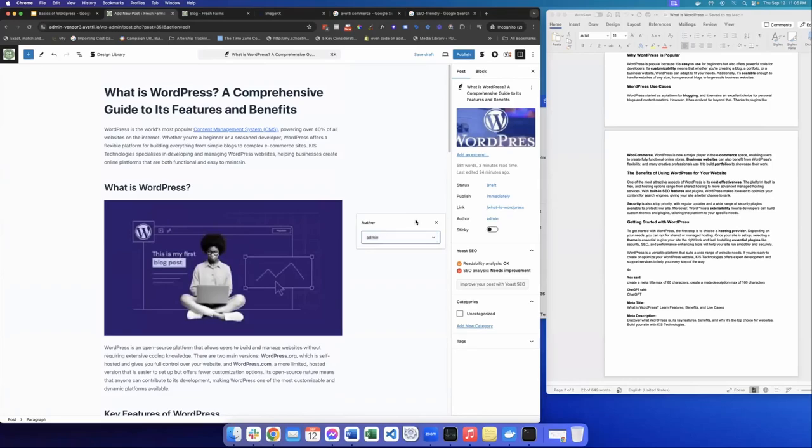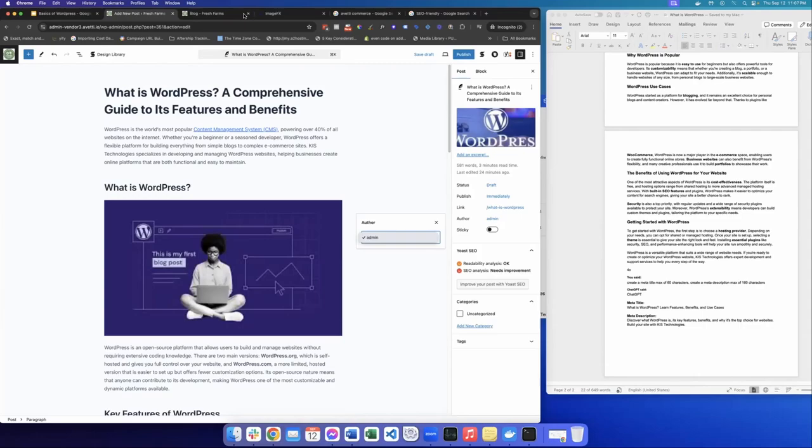Right now, only one author has been added. By default, we're using admin because this website only has one user and one author right now, which is by default an admin. But if you have multiple authors or multiple users on your site, if you click this drop-down, there is a list of people here, and you can select one of those as the author of your blog post. If you prefer only one author for all of these blog posts, then that is fine as well. Okay, I'm not going to click on Save and Publish because I want to discuss one thing first, which is the categories.